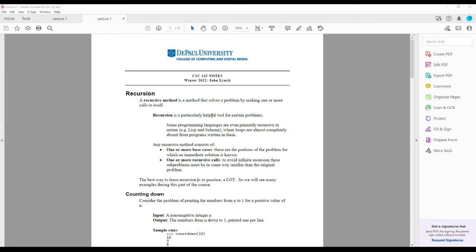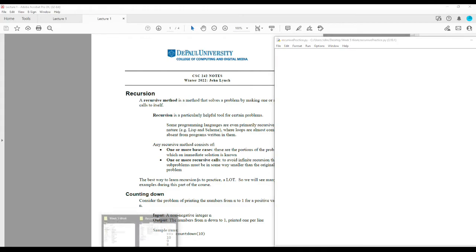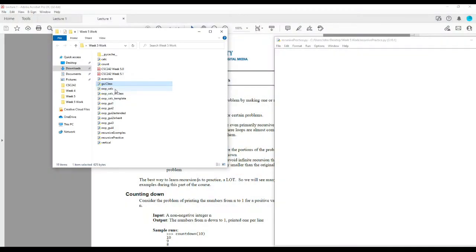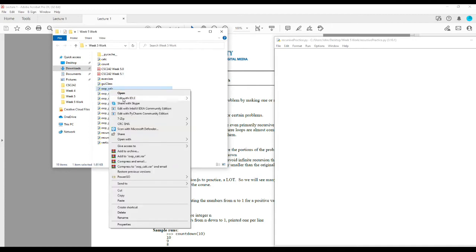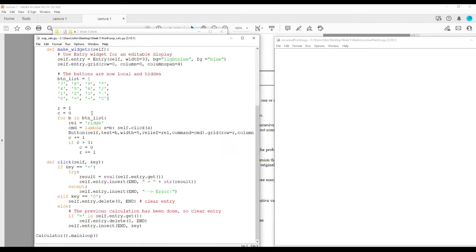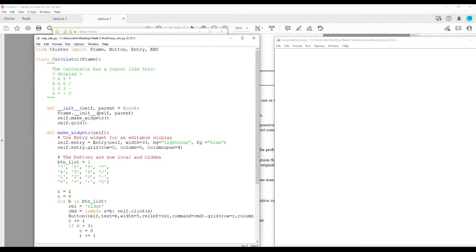Hi everyone, in this lecture we're going to be covering recursion, and before we delve into it, I just wanted to reference one more piece of notes for our GUI exercises with tkinter. If you could take a look at the OOP calculator, this is very useful because it shows how that calculator class in tkinter that was made earlier, the larger one, works inside of classes and OOP concepts. So make sure you take a look at that before looking at recursion.